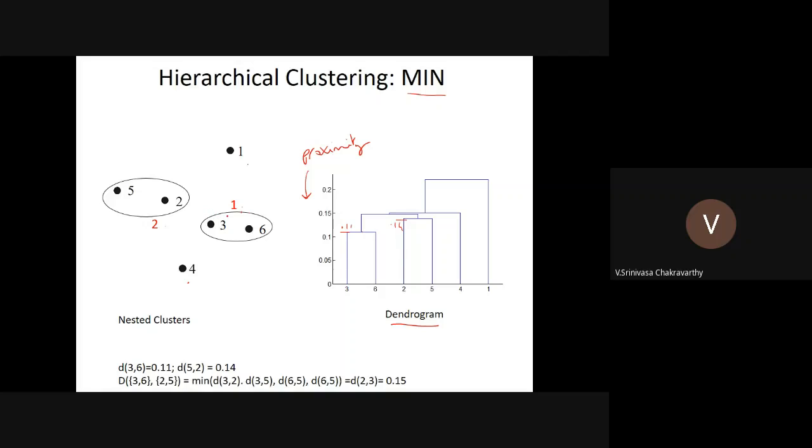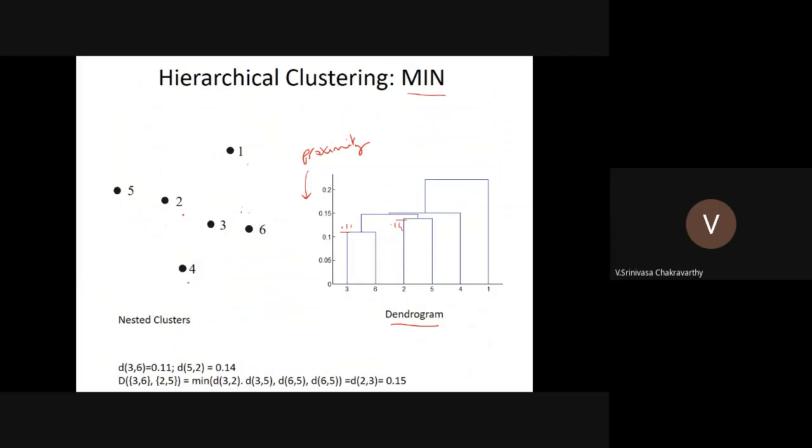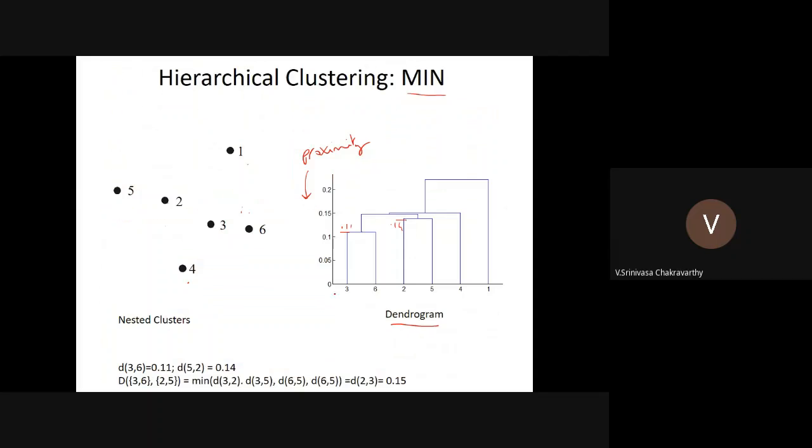The distance between cluster 1 and cluster 2, since it's based on min, is equal to the distance between 0.2 and 0.3. And the 0.2 and 0.3 distance is actually only 0.15, which is just higher than the previous distance between 5 and 2. Then that is the third smallest, from the bottom, so therefore that comes next in the ordering.